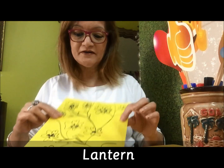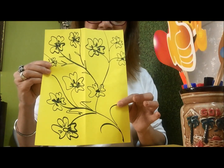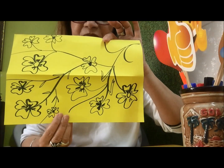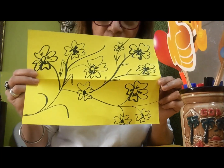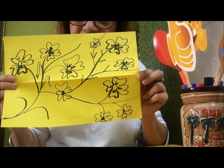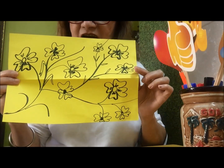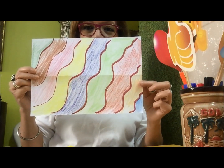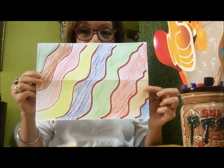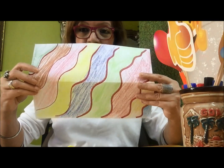I have taken two sheets of paper. It's just a coloured paper and I did a random drawing on it — you can just draw anything you want. It's just a little branch of a plant with some flowers. All you need to do is just make anything: flowers, and then you can colour each petal nicely in different colours to make it look beautiful. There's another sheet of paper where I just put lines. This could be easy for you, and you can colour it in multi colours and make it look beautiful.